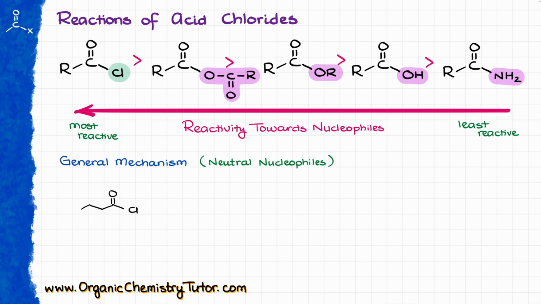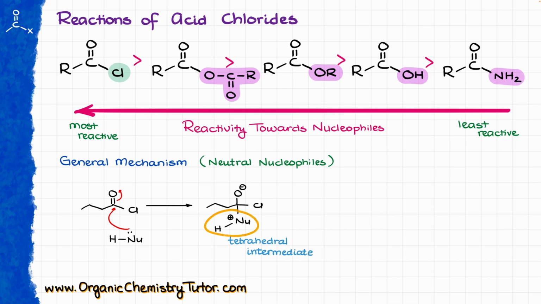So like in the previous case, we are going to start with the acid chloride, but now we are going to react it with a neutral nucleophile that's going to have an extra hydrogen that we'll be able to get rid of later on. So step number one here is still going to be the same, where our nucleophile is going to attack our carbonyl, giving us our tetrahedral intermediate, but now the big difference is that the part that we have added, this part with a nucleophile, is going to be positively charged, which means that we need to get rid of that proton first before we can proceed any further.